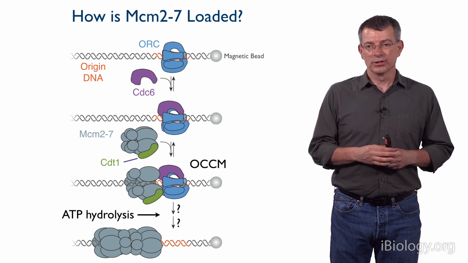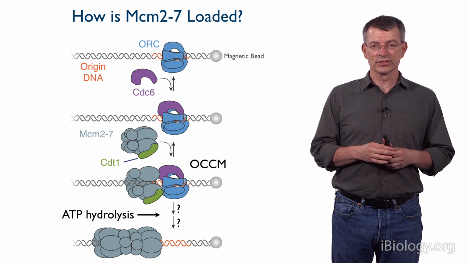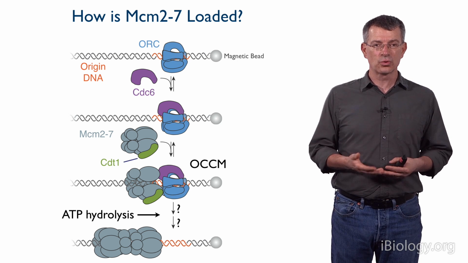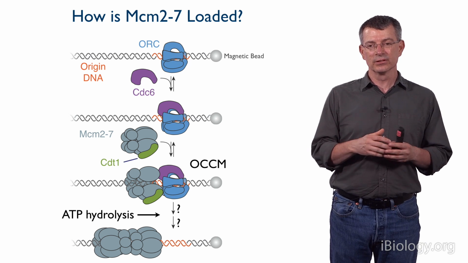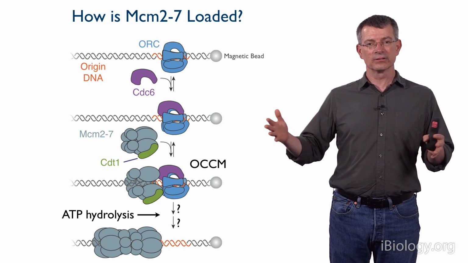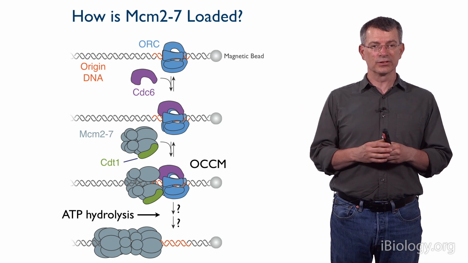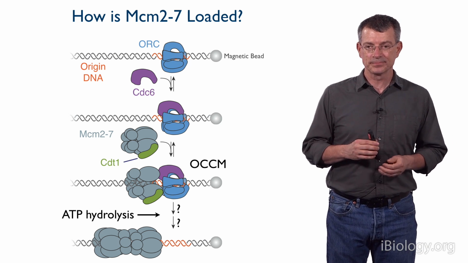The problem with this approach is that it's very difficult to look at downstream events, and there are two reasons for this. One is that if a protein is used twice, leaving it out only reveals the first step. And the second is if you're looking, for example, at the release of a protein, unless that happens very synchronously in the reaction, it's very difficult to monitor that in a bead-based assay.